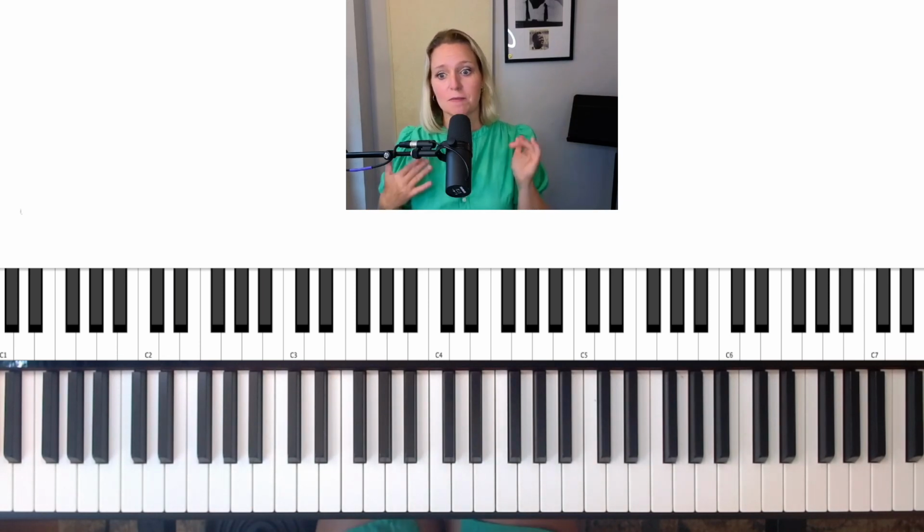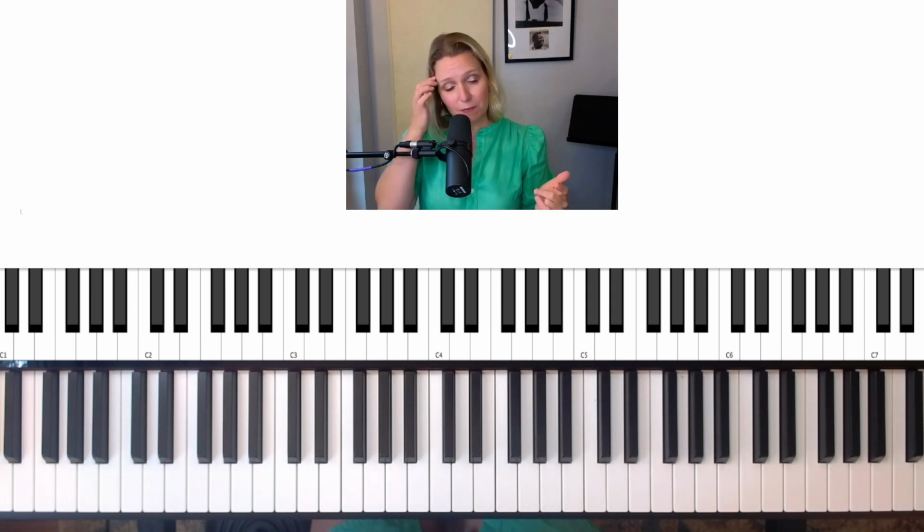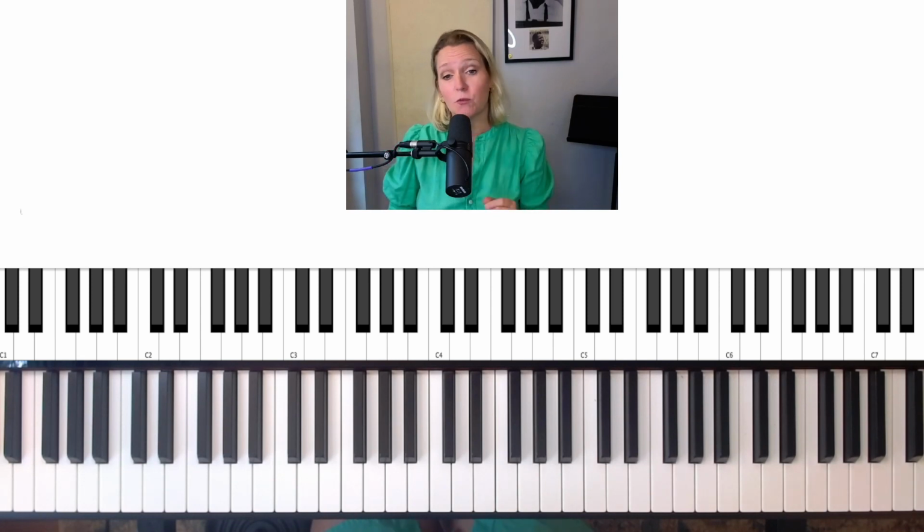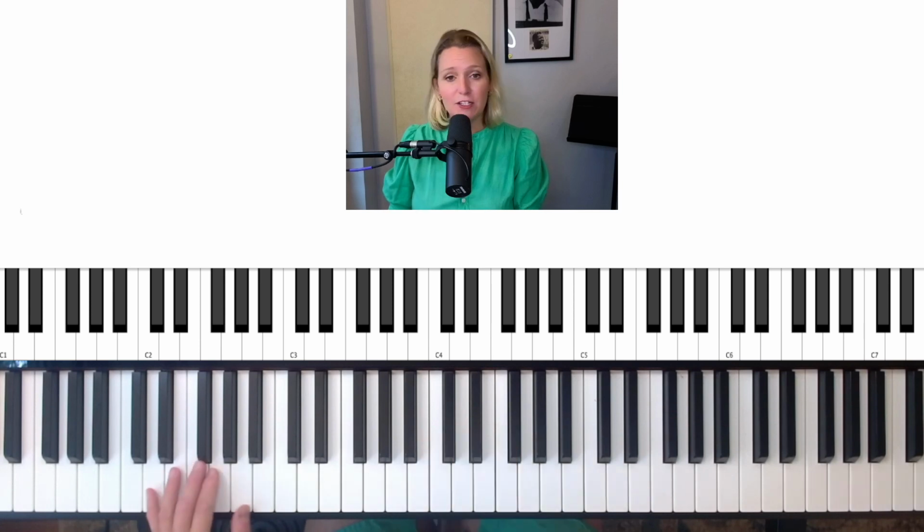Great. So if you struggle with the coordination of all of this, I want you to do this interim step, because right now we're going to level up the right hand so that we're going to be playing a different rhythm. But for right now, this is a really, really good way for you to get used to singing and playing, because you're just holding the chord down, and the coordination is taking place between what you're singing and what your left hand is doing.